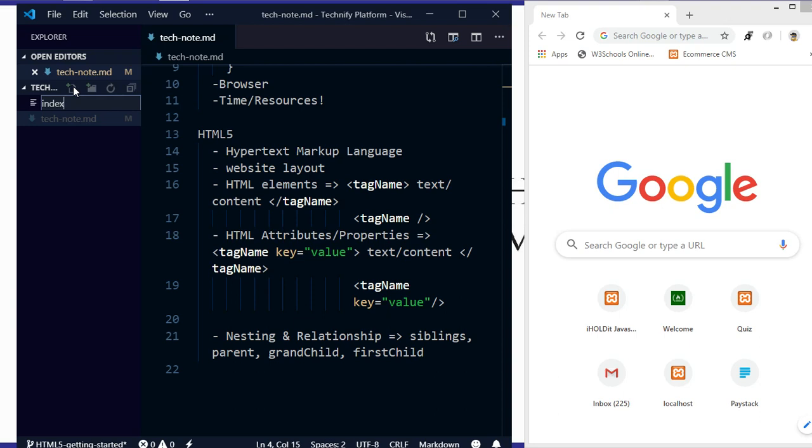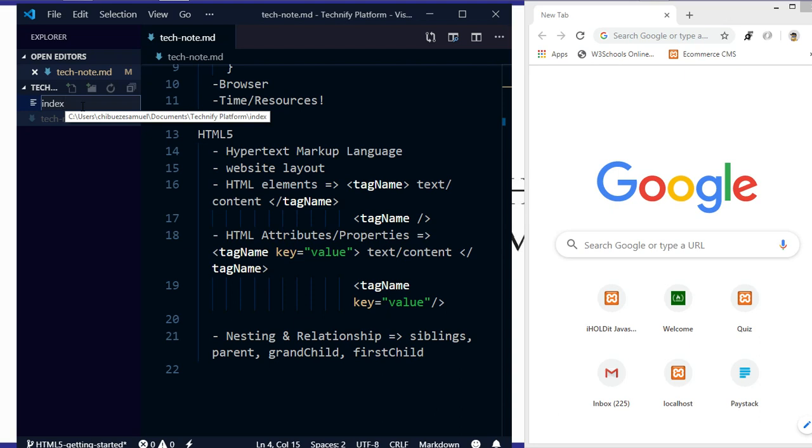And the reason is that web servers, if we upload our web pages to an online server, are usually configured to look up the file named index.html or index.php or whatever, if you are using other languages, and then to serve those files.